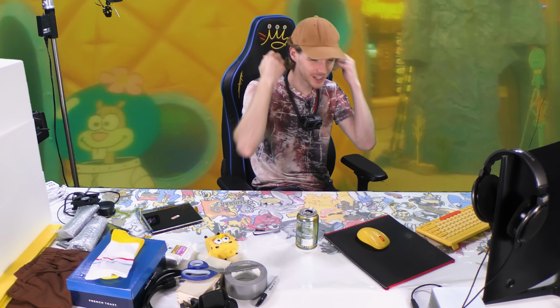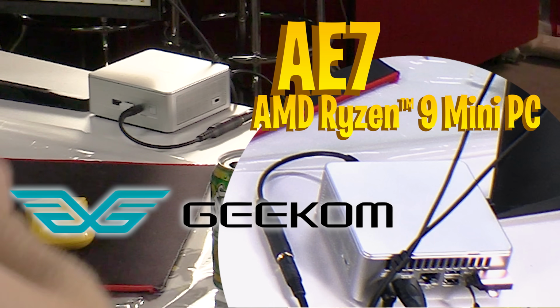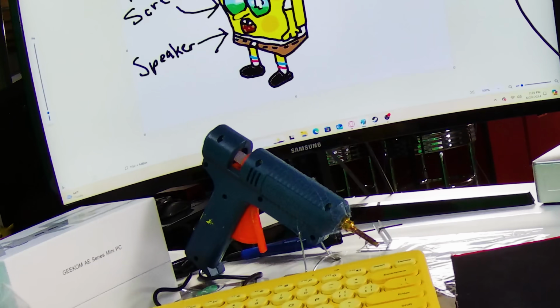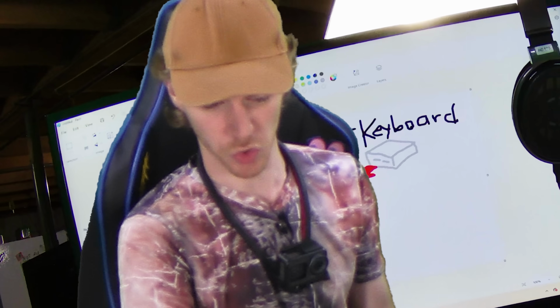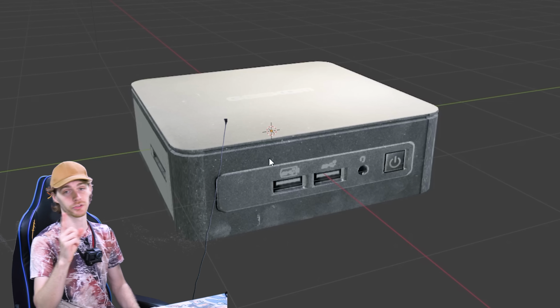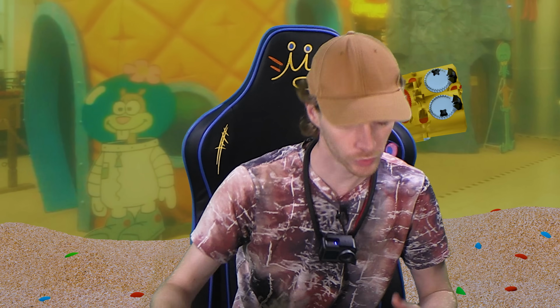Why are we making this? Okay, because I really want it. What computer components? Geekom, look at the little baby Geekom PC, so tiny, little baby. Because of course Geekom doesn't want my SpongeBob PC to be anything less than as powerful as Captain Jack's sword or something. I don't know. Just know it's strong, powerful, tiny, good at keeping itself cool, very portable. It's ideal for many things, but very specifically building an all-in-one SpongeBob PC.